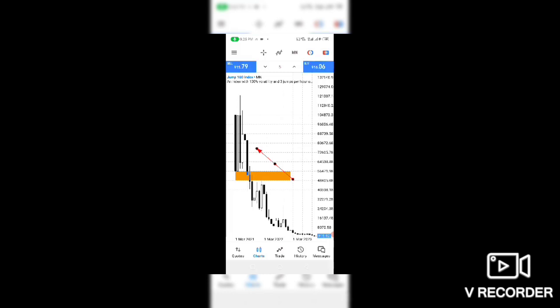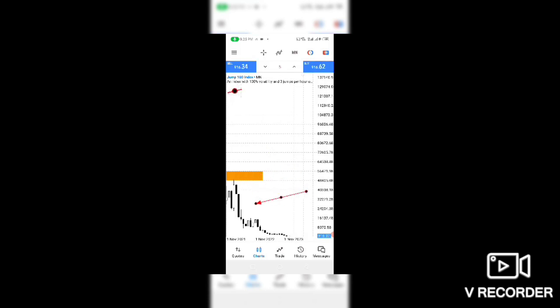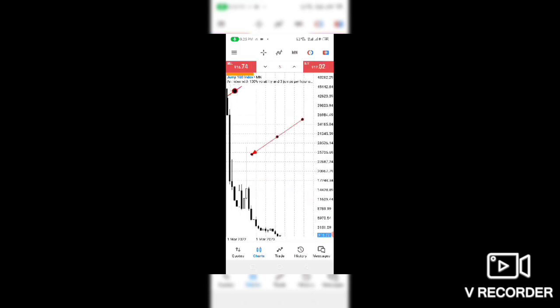Okay, so that's why people that understand this principle keep selling this market. They keep selling this market because buying does not make sense. If you buy, you will make some profit. Most times, even when you buy, the sellers will first take you out and then buy small, and then in the long run, if you're really a real trader that really wants to make money in the long run, let's assume you are holding the trade long. In the long run, you will see that the price will stay below 1,000.